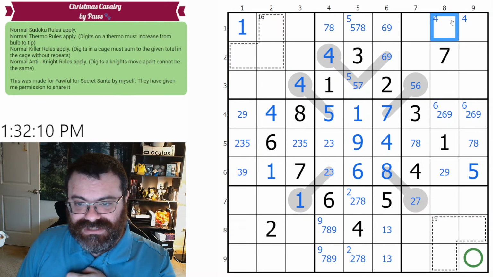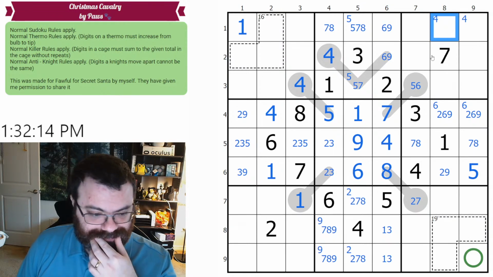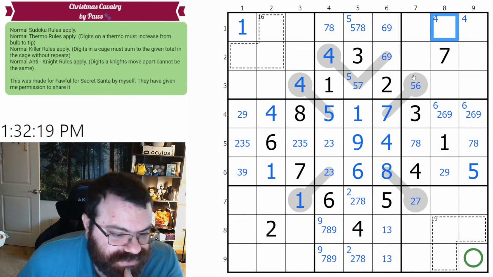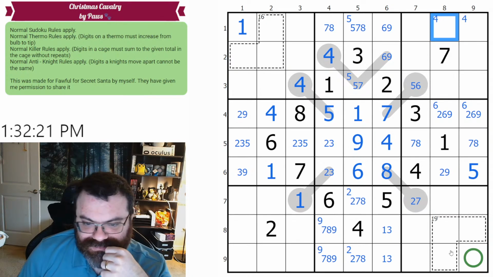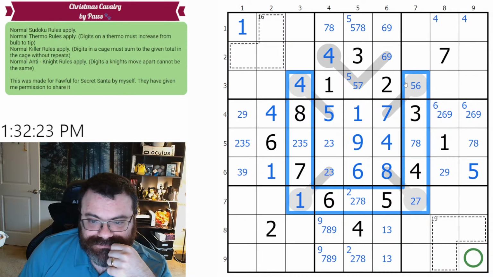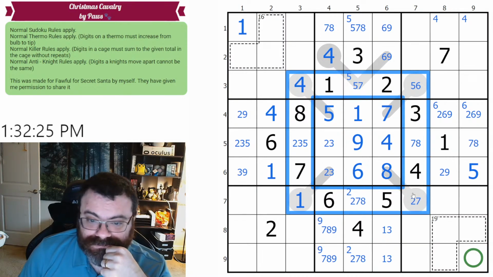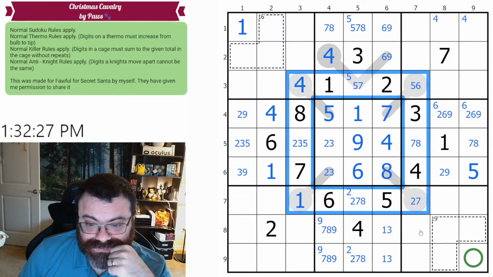This can't be 6 or 9. 16 cage also can't have a 2 in it because there's no 9 on the Fisto ring. Interesting.